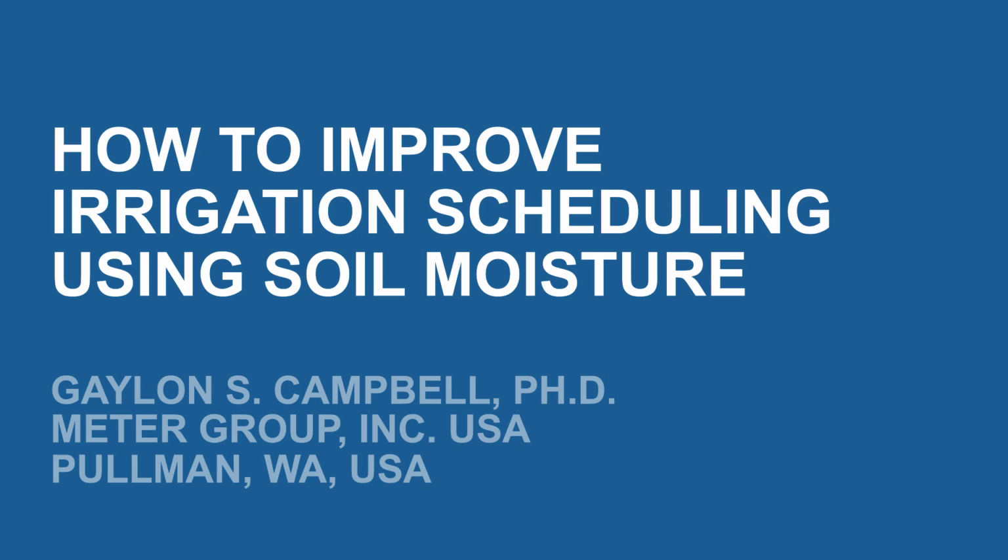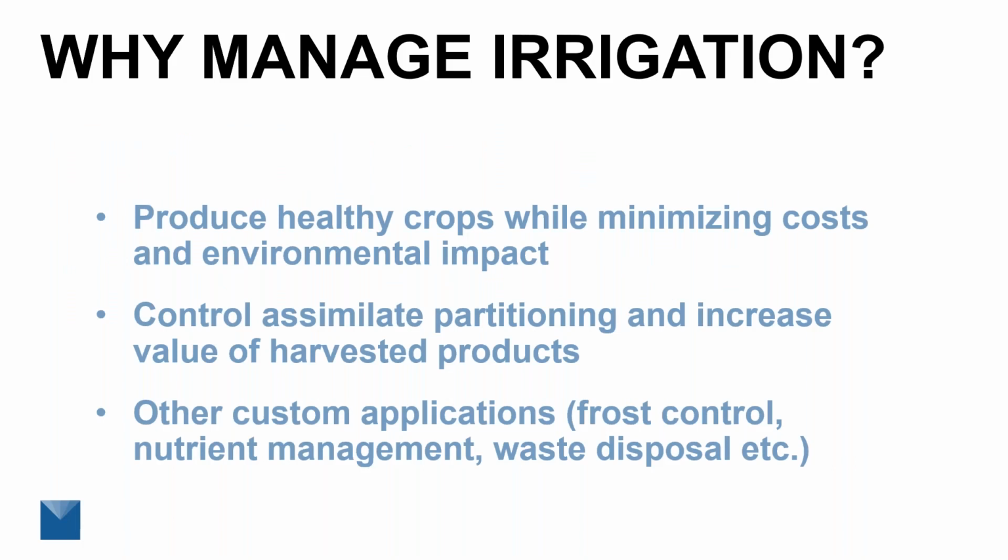Thank you. And thank you for being with us today to learn more about soil moisture-based methods for irrigation management. In considering this topic, it can be useful to think about our goals in managing irrigation. Our primary purpose in applying water to a crop is to increase production, and that's been the case for thousands of years. But the increased production can be temporary if irrigation water is managed incorrectly.